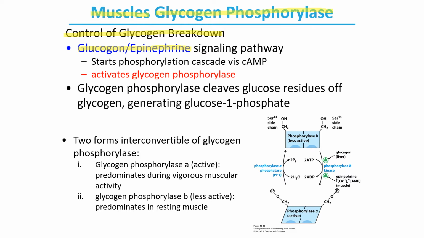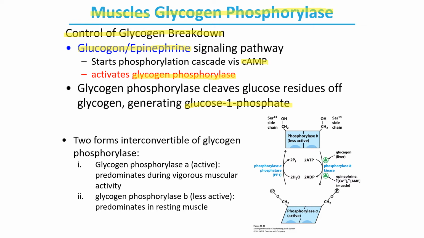When the hormones activate the pathway, it is through the second messenger system, cyclic AMP being the second messenger. Eventually glycogen phosphorylase gets activated, which is the main enzyme of glycogenolysis, and this enzyme starts to break down glycogen. How does it do that? Again, we discussed this glycogenolysis pathway in detail. It breaks off one glucose molecule at a time, and the product is glucose 1-phosphate.